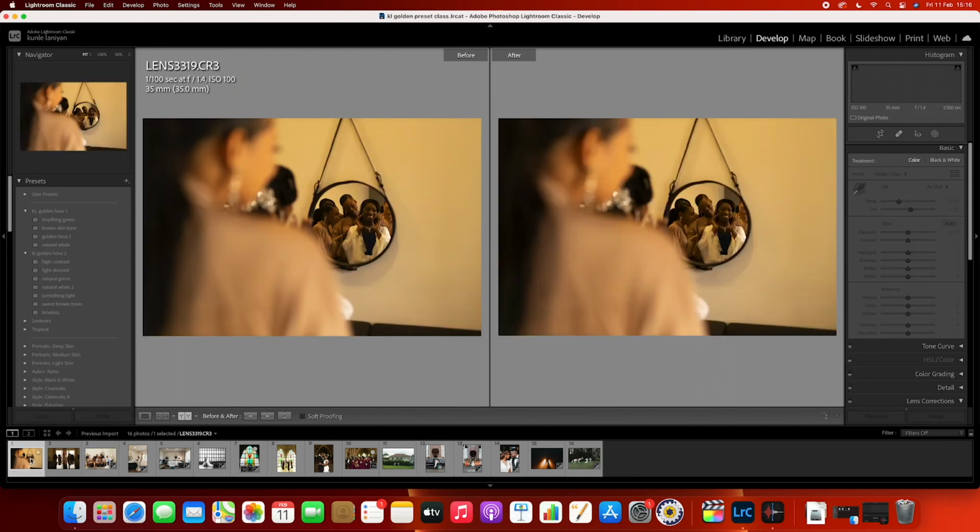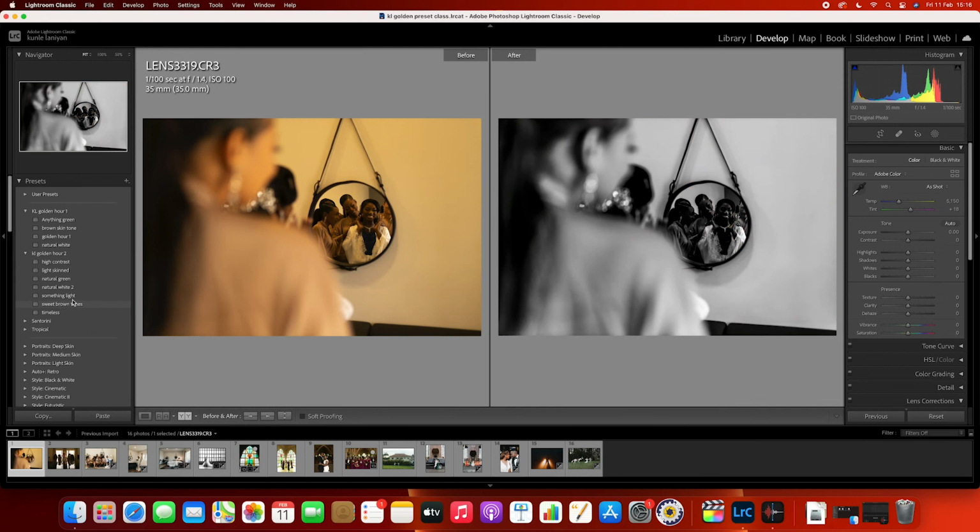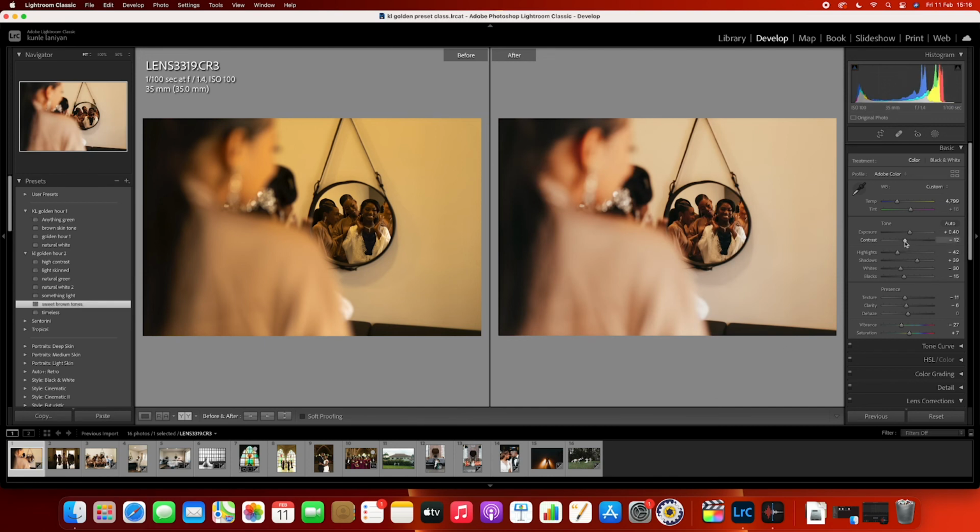So let me just try one more picture over here. So this sweet brown, I don't think I've used it, but let's see. I think this sweet brown works with this. So I increase the exposure a little bit, looking kind of magenta-ish. I reduce the magenta a little bit, and I reduce the temperature. Yep. And we have it.